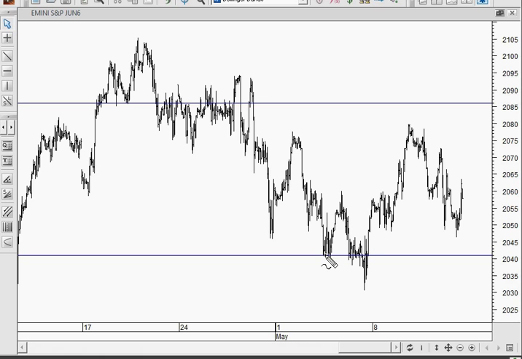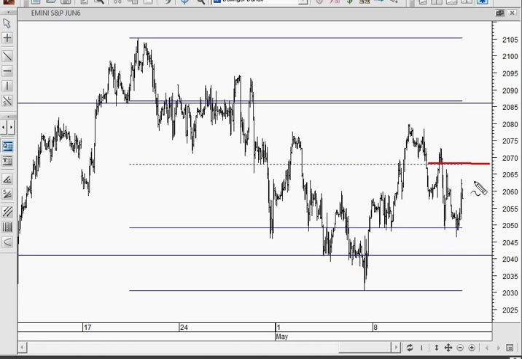So those levels on the current chart here, you can see the probe below the support at 2041. Value areas holding above that level. You see currently we're holding above, and that minor half range comes in here at 2068. Just price back above there would be a minor positive. Price currently, as I speak, printing around 2059, something like that here.